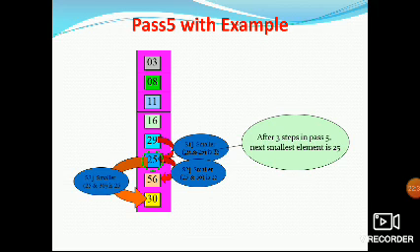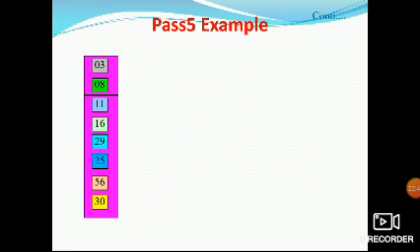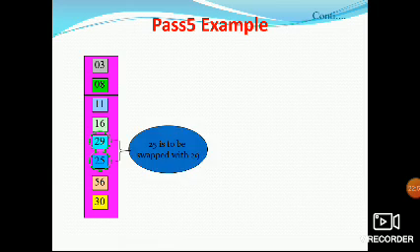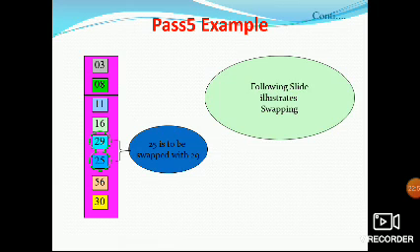Okay. Now which one has to be swapped? 25 and 29 have to be swapped. 25 is the smallest. So after doing 5 passes, we get 25 as the smallest one. 25 has to be swapped with the 29.